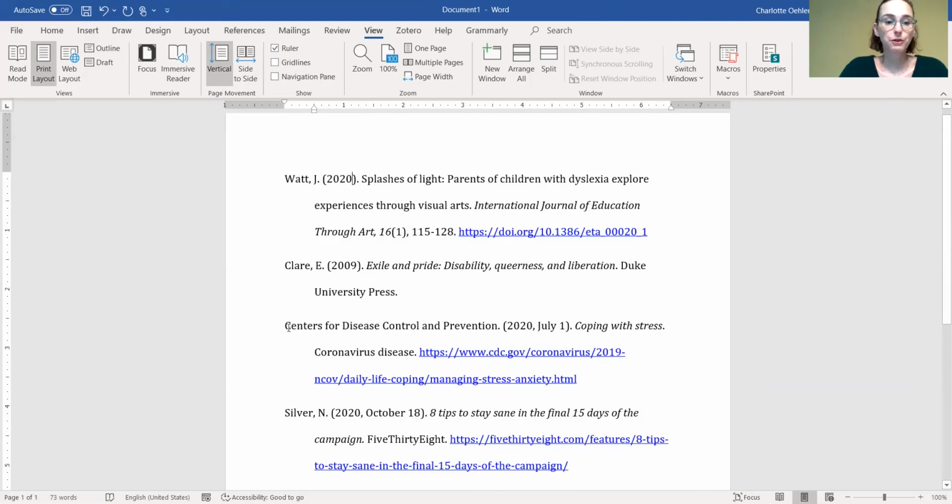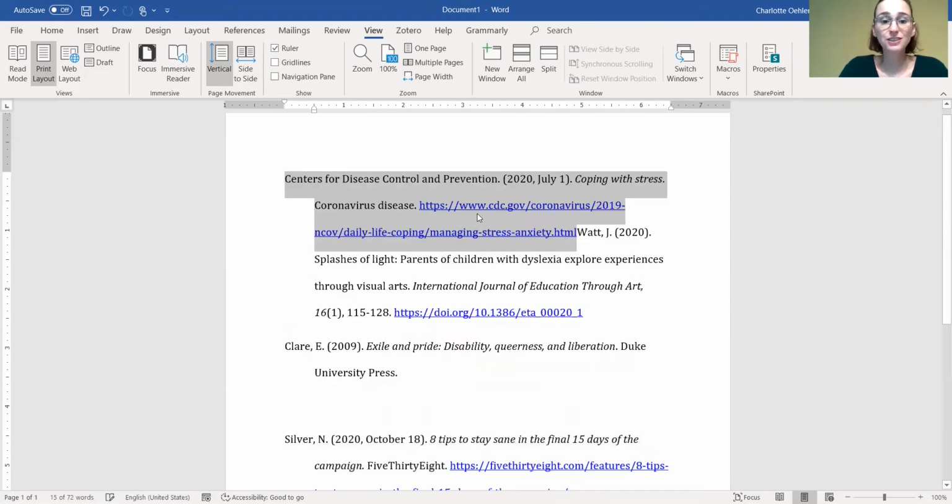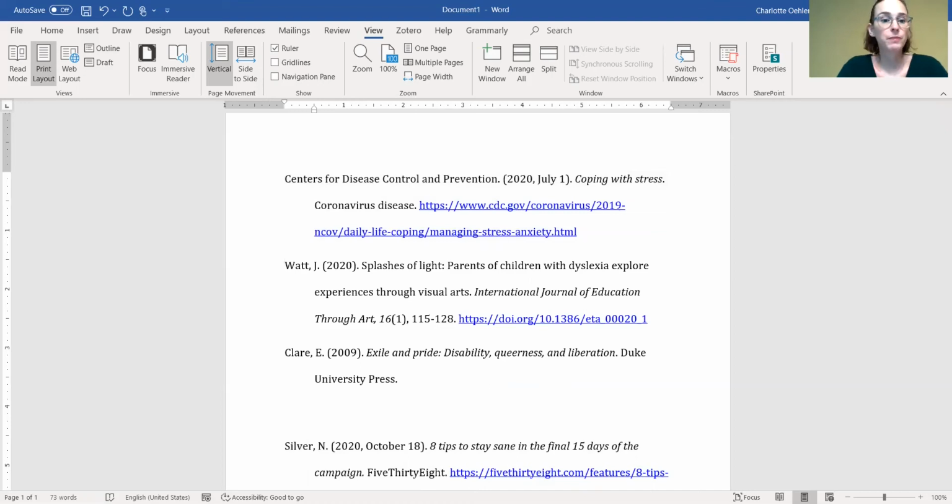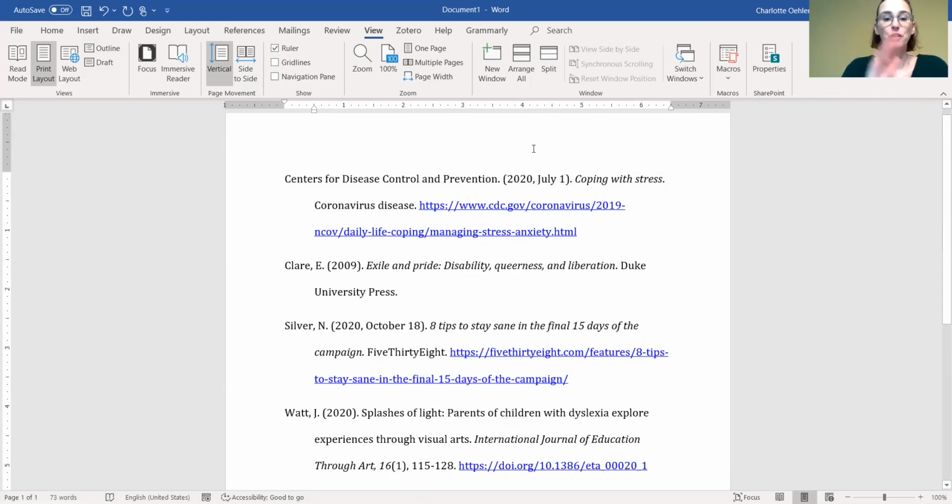So I'm going to go through, and fortunately I only have 4 here, so you can literally just highlight and move them. And you can tell this kind of got squished in, so if I just hit enter, whammo. All right, so I'm just going to go ahead and move these around. All right, so there we go. We have our reference page. Everything has a hanging indent. Everything is in alphabetical order.